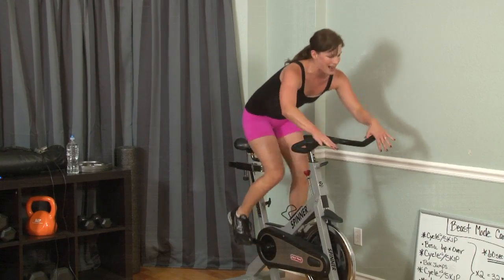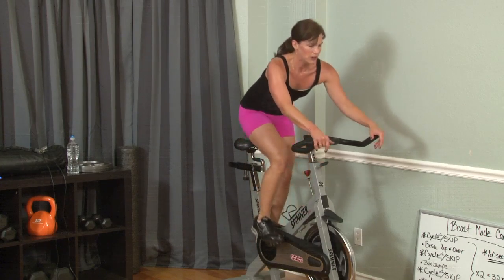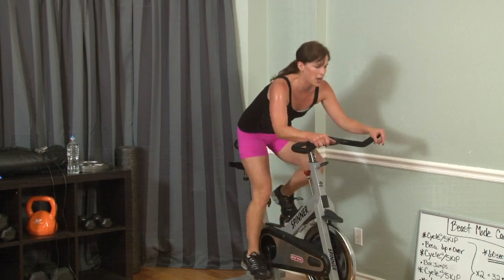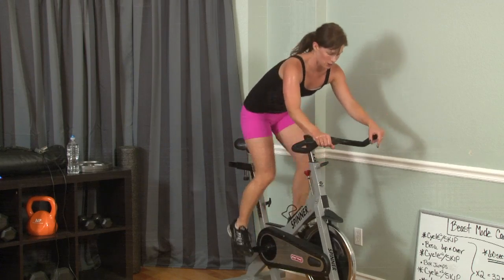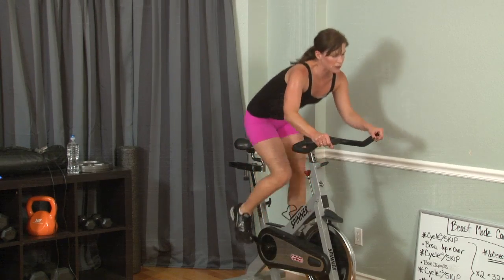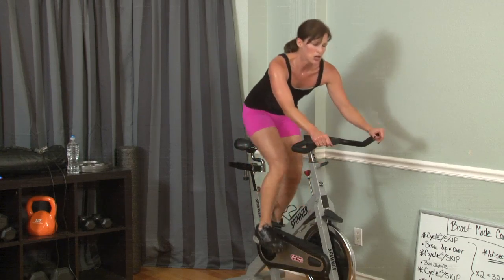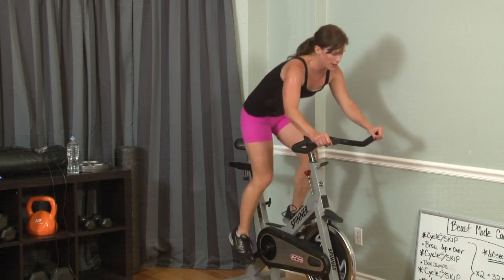Keeping your arms relaxed the whole time. I don't wanna see this, right? None of this. We don't want super tight muscles giving you a tension headache during my workout. Zero tension in the neck. Just relax it. You should feel the muscles through your entire leg through this minute. You are cranking at a 9 or a 10, okay?